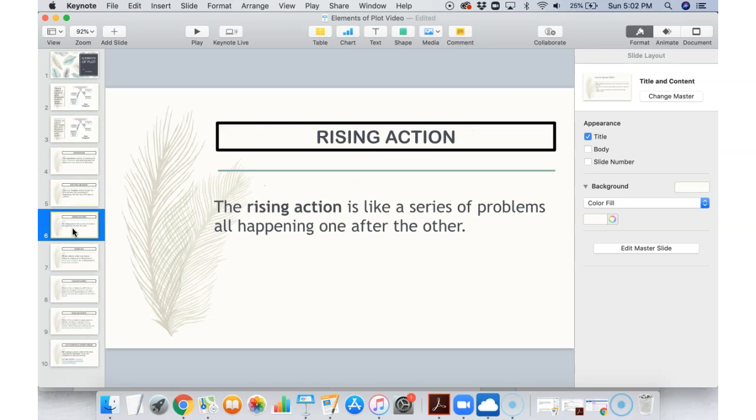The rising action is actually just a series of problems all happening one after the other. You probably have your own series of rising action that happens throughout the day. Have you ever had one of those days where the day gets started, you're up, and then it's just like one thing after the other happens? Like you've had a bad day and it's because all these things happened. It's kind of like that in a book or a story or a video or a movie where you just start to see a series of issues all happening one after the other. That's the rising action because it makes things worse and worse and worse as you go.